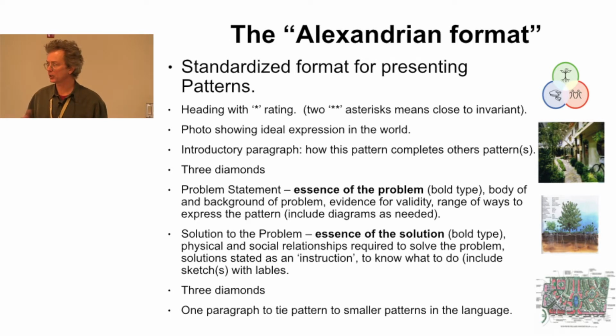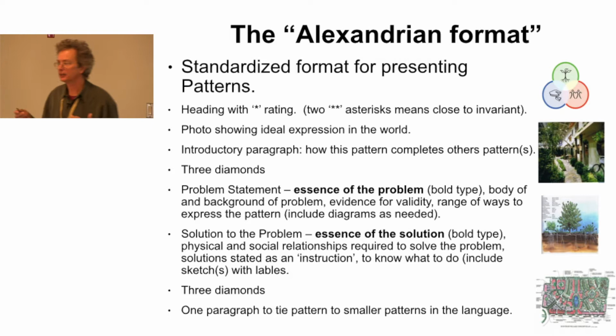And so it's a subjective rating, but he's telling you right off the bat how close he feels he has come to the archetype, to the invariant, what he calls the invariant. If you get two asterisks, you're as close as you can get to coming to the invariant. If you get one, it means that you've captured probably some of those qualities. You've got a little bit more to do, though, to actually make it a true invariant.